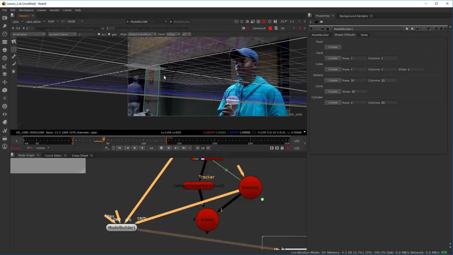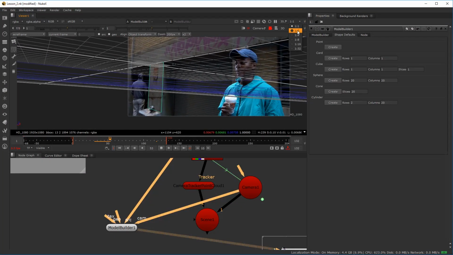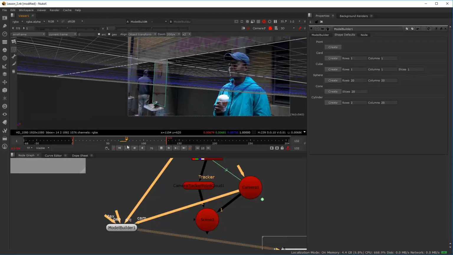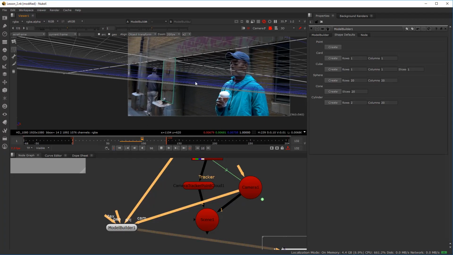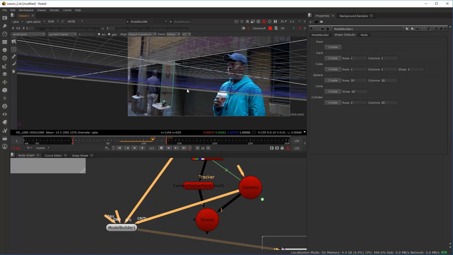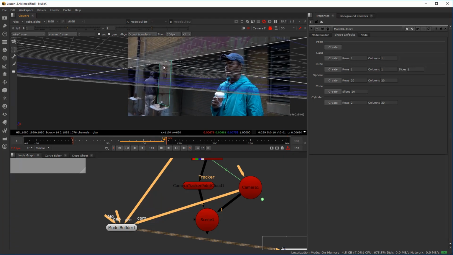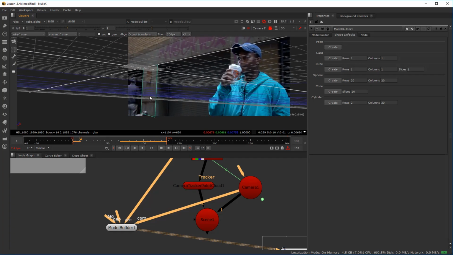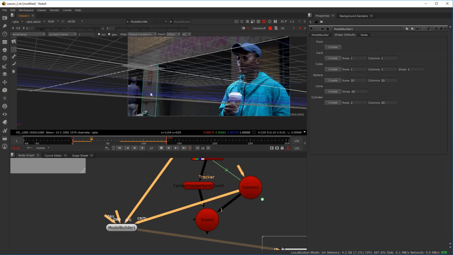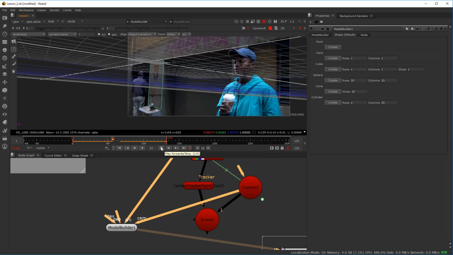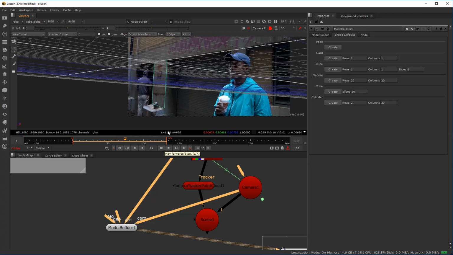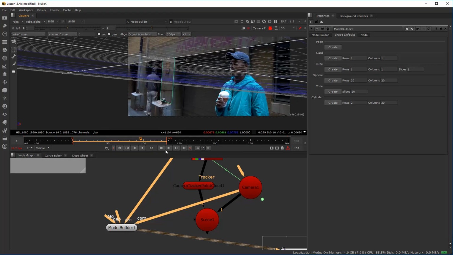Now if I want to play this back relatively quickly, I could switch over to 1 to 2 here to get a quick feedback on this. I don't know if it'll render any faster. That looks correct, but the question is, how did this actually get created in 3D space? And if this thing is on a slant, we know we have to adjust our rotations a little bit to actually match up with world space. We want to orientate our scene to world space as best as we possibly can.